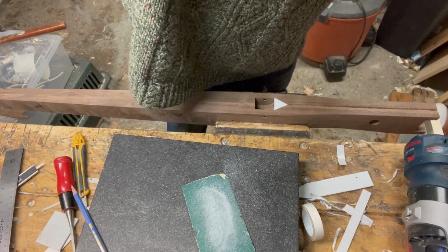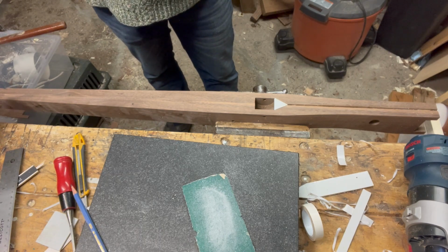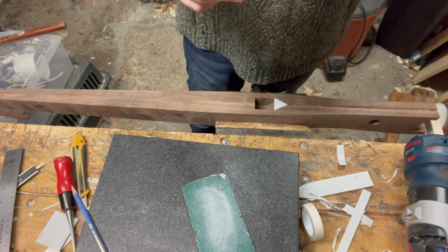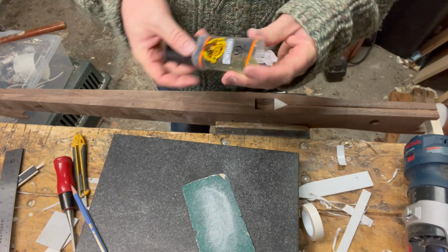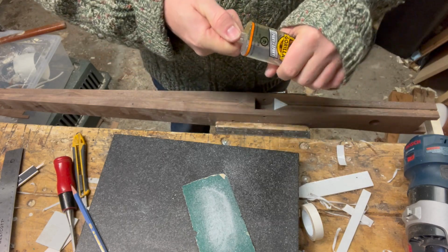So the stuff that I'm using is two-part, five-minute epoxy. Like this one. I'm not being endorsed or anything like that. It's just this one particularly works for me, but I think any old two-part epoxy will do.